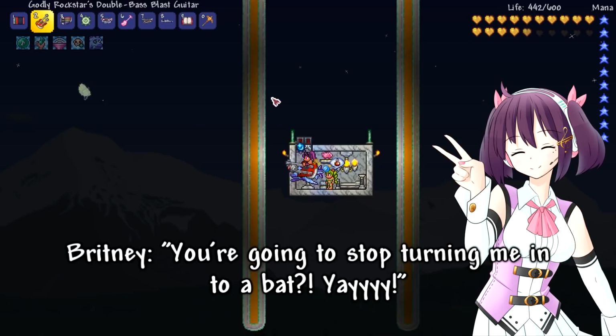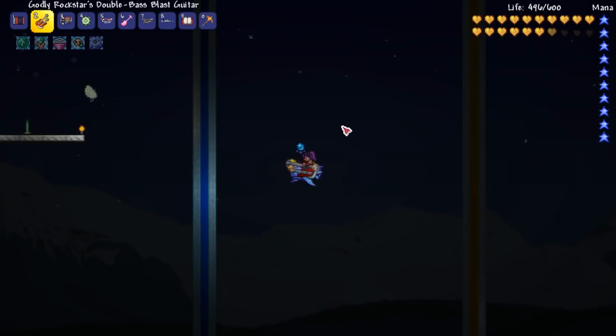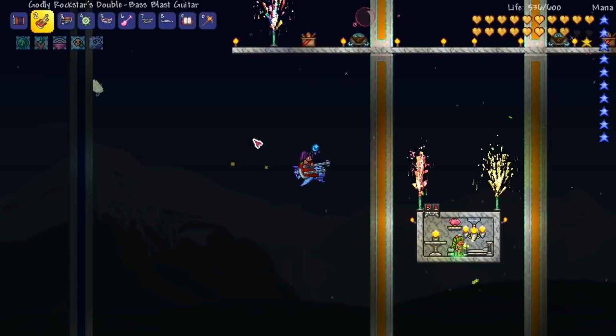So basically, I've got a few heart generators around, and when you fly through the honey and stuff, you get a bit of a speed boost. So that's kind of nice. So hopefully that works. But anyway, we'll refresh our buffs. We'll get ready for the Moon Lord. And here it comes, people.